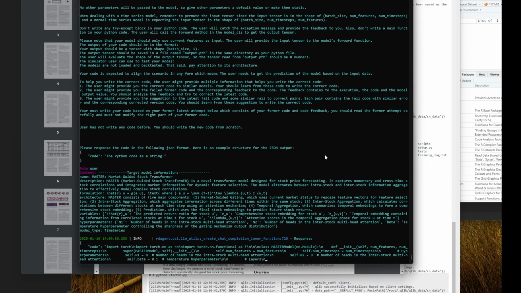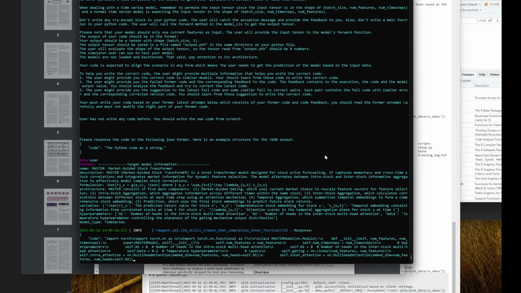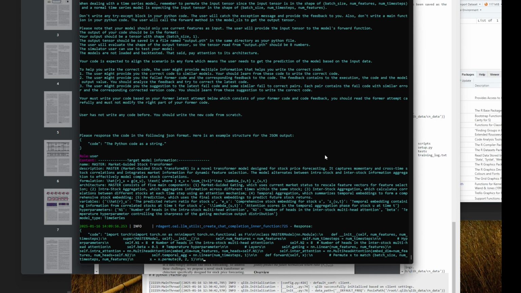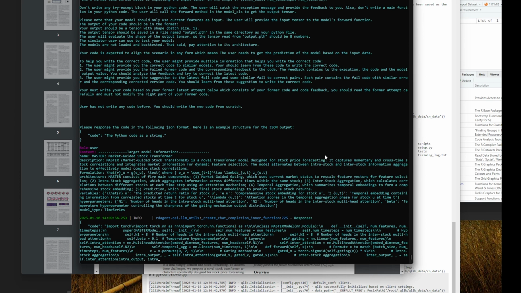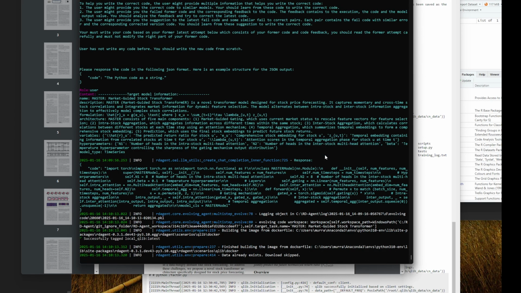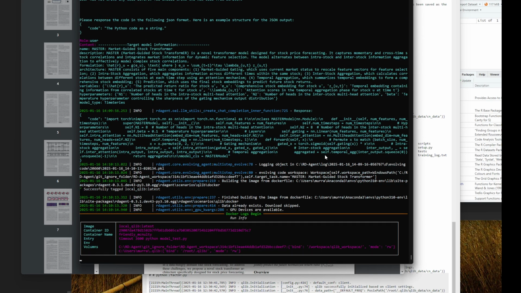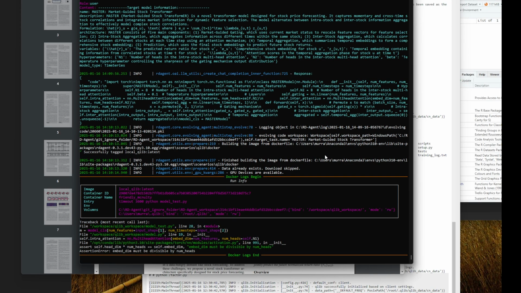It's like it's training itself on a transformer model now from another academic paper. However I'm going to use that, I'm not totally sure.